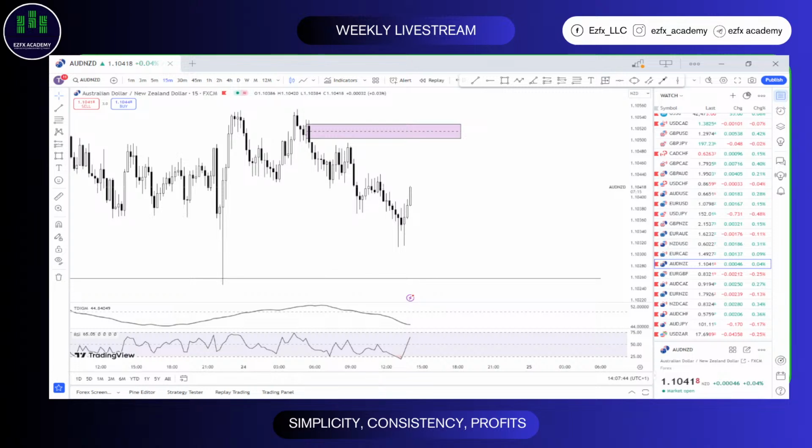This session is basically for us to look at the charts together. We believe that for the weekend, you should have an avenue to trade with us and look at whatever we are looking at. If we have some trade ideas or setups that look very plausible to play out before the end of the week, these sessions are designed to allow us to share those setups with you, so that you can also make some money from them before the end of the week. I'll be kicking off right now.